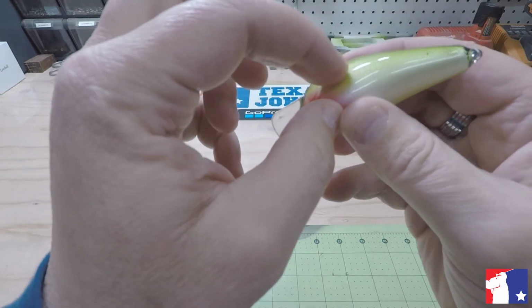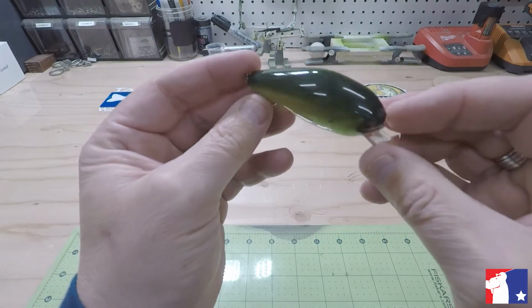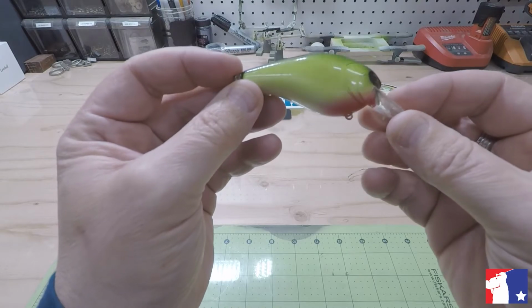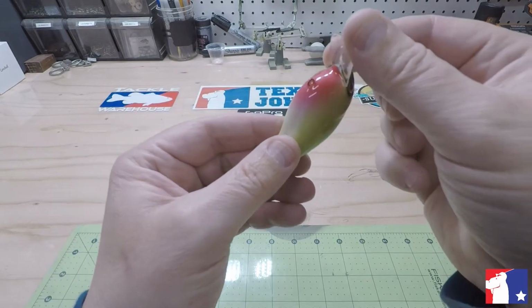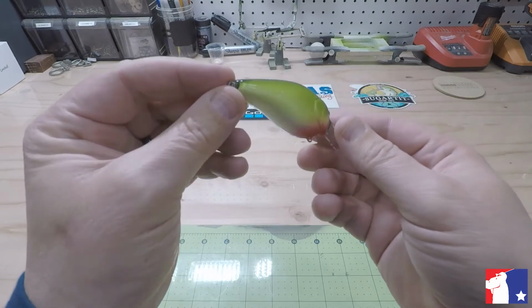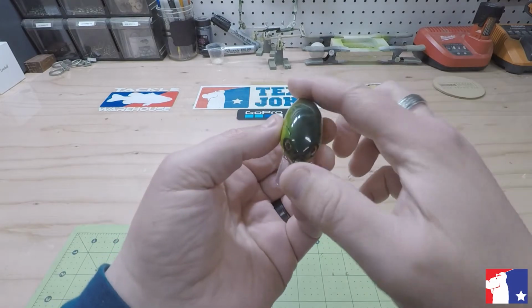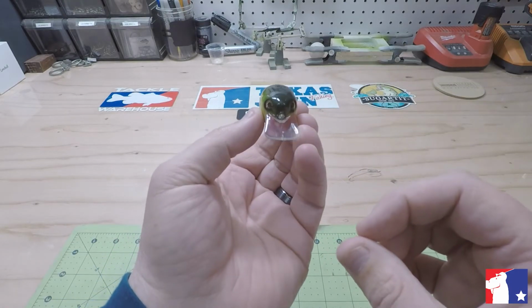A little bubble there in the clear, but that's all right. I'm digging it. That sucker will get bit. That pearl red really looks good on the belly. Yeah. Nice and glassy clear coat. You can see that reflection. Man, that's nice. Well, all right, there you have it.